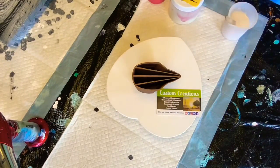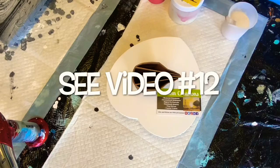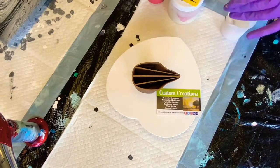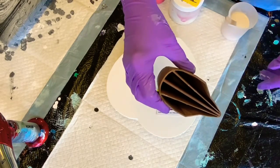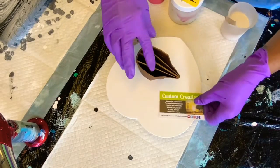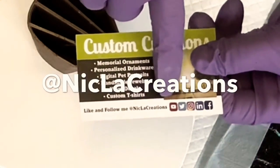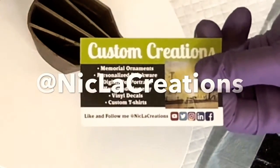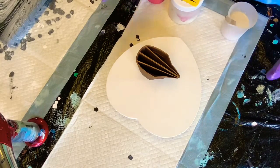Hello everyone, this is Kena from MKO Studio. I finished the black and white tree ring pour and loved it so much I decided I want to do another one. I'm going to do it on the heart with some different colors. I'm going to use my four compartment cup again. If you'd like to get one or know more about it, you can contact Nikola Creations — she's on YouTube, Twitter, Instagram, and Facebook, and she does a lot of paintings.